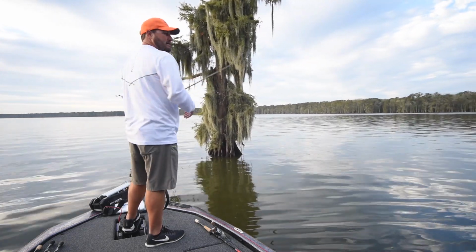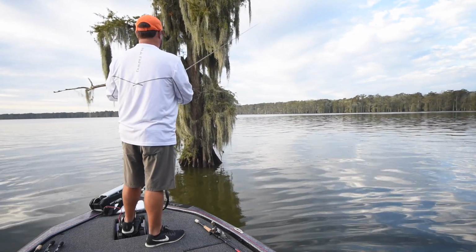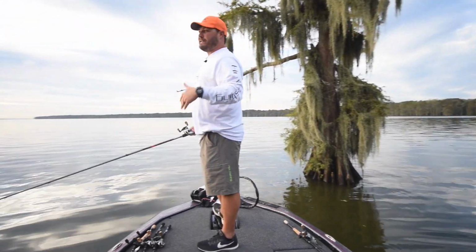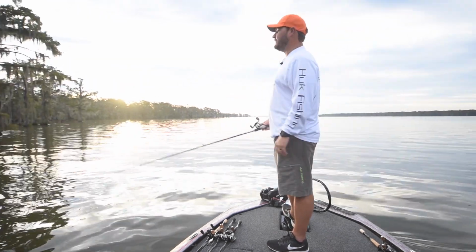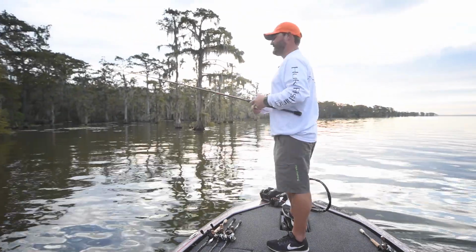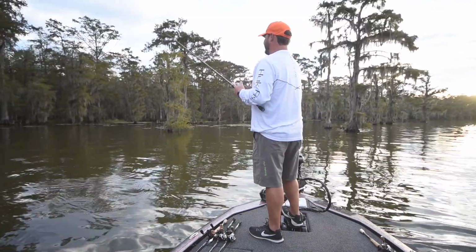Or if I would have got bit, I'm so far from the cover that I'm in a bad position to set the hook. Instead of taking advantage of it and getting it done the right way, I got lazy and ruined a good piece of cover. So tip of the day, don't be lazy. Fish correctly. Good technique, good tactics.